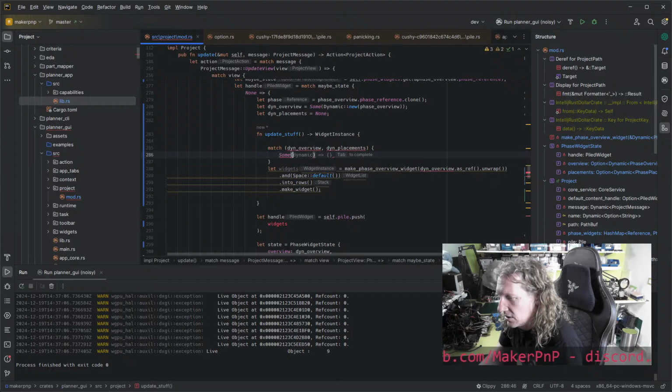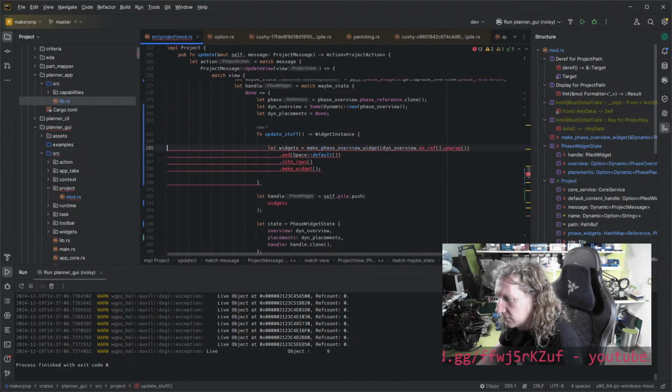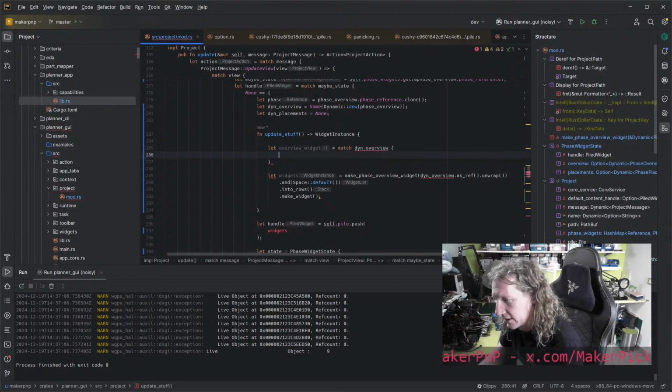And if it's some overview, well, should we bother doing that? No, we don't need to bother doing that. Let's get rid of that. We're just doing one at a time. First thing, I guess it's overview. And we're going to match on done overview, which we haven't passed into this thing yet, but we will do, don't worry.